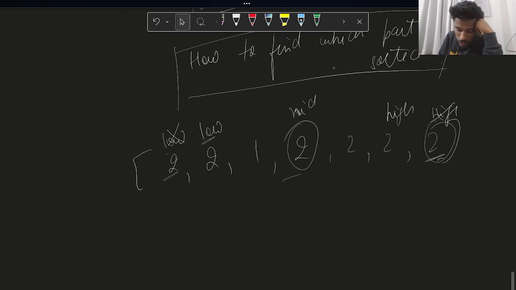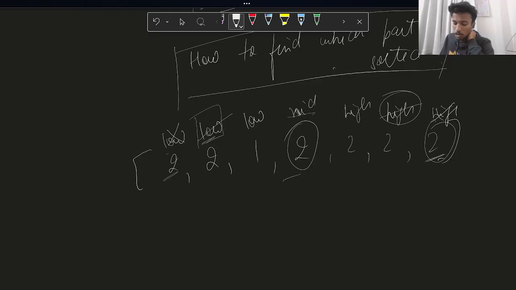We are definitely sure at this point, since we need to decide where the answer actually lies. Now, if you see what the mid is here, mid again comes out to be the same element. So again we shrink the array, and again this is the mid.